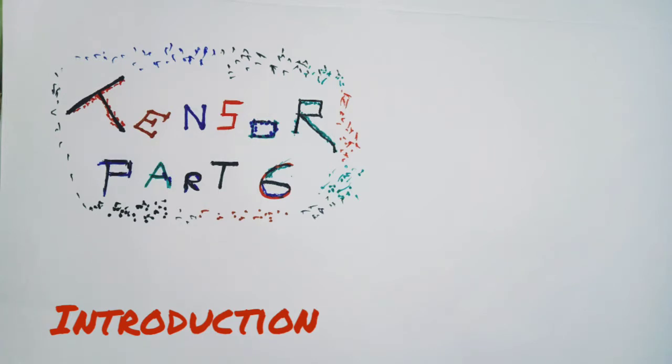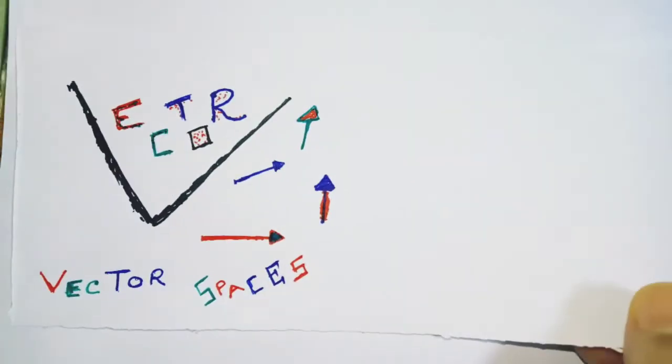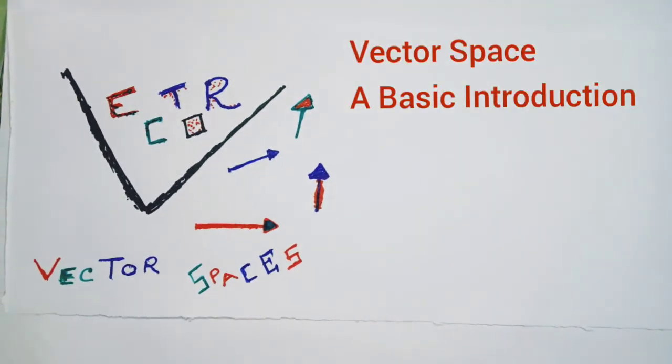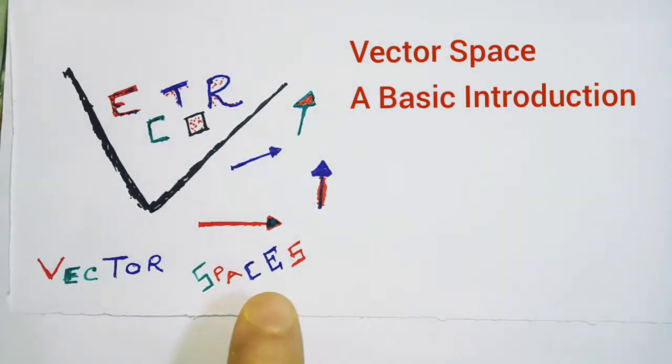Now, with Tensor part 6, although most people would be knowing, it is still important that we do a kind of revision of what we call vector and vector spaces. This is a nice little diagram that I have made during my leisure time. We will look at what we call a vector. The usual definition of a vector as it stands, but also a more recent one: the vector that we know is not always the arrow that we denote, and the vector spaces.